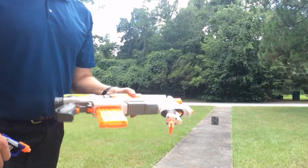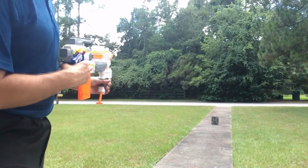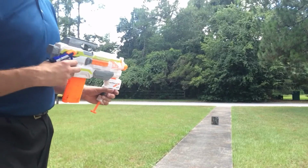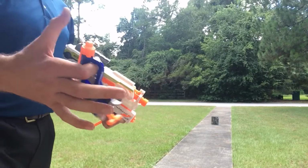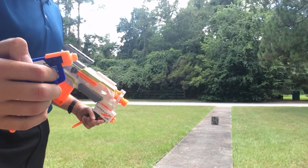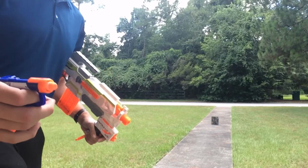Okay, outdoor performance test of the Nerf Modulus front grip. I'm going to be shooting down range. You see a little box there? That's at 30 feet, and we're going to see how this guy does. First, for a test, I'm going to shoot a regular jolt using the same type of dart, the white darts you get with most flip clips or 18-shot clips you buy at Target. And let's see how it does.